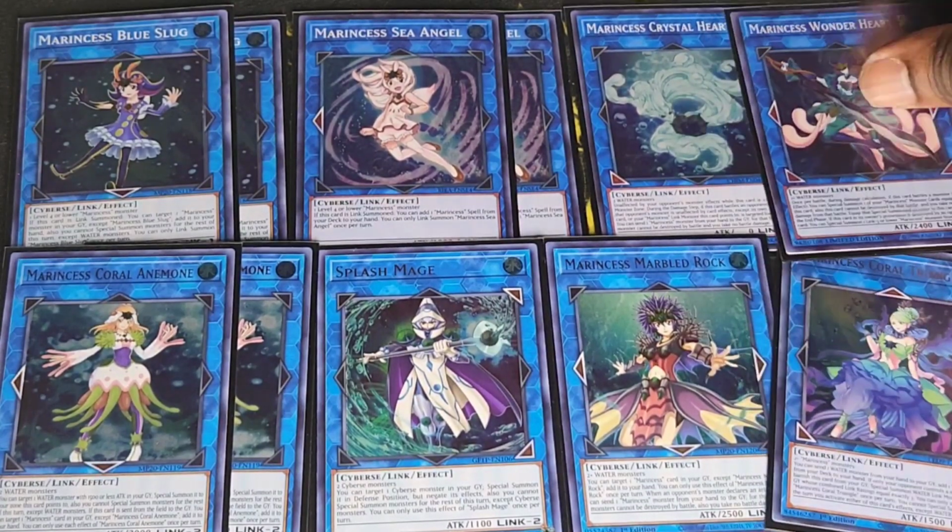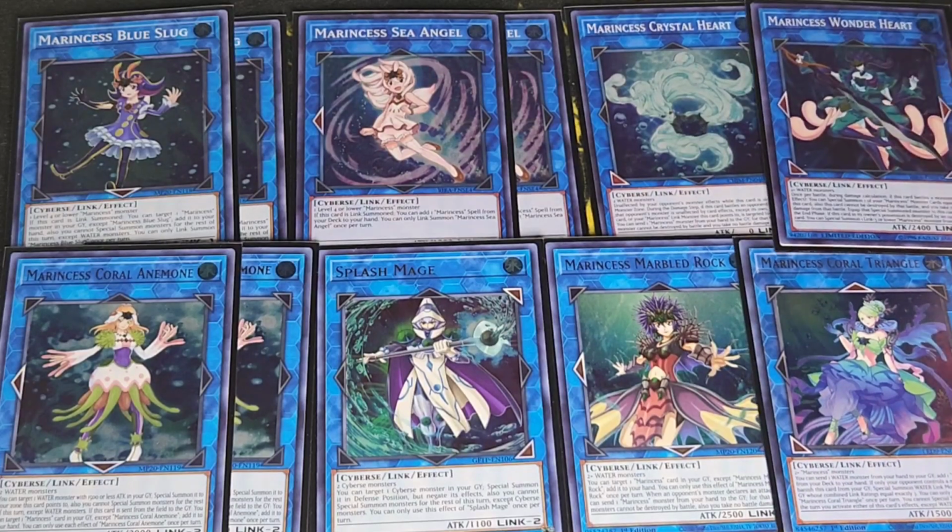Now, let's see. Wonderheart, however, I did not go into at all. I don't think I needed to. Like, the very, very last game, I really wanted to go into it, but I couldn't because I had 3 extra deck left, right? I had a Wonderheart, an Argonaut, and a Crystal Heart. And I'm just like, damn, man. If I had a Link 1, this would be way, way easier because I had a loaded grave and everything. I forgot. Oh, man, I'm so dumb. You know what I mean? But the deck just needs more Link 1s, let's be honest. It needs more Blue Slugs. If I could play 5 Blue Slugs and 4 Corals, I would.